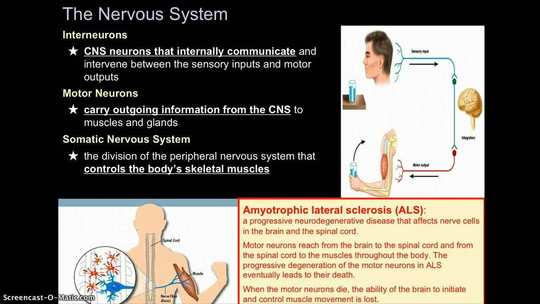So if you were to touch a hot pot, your body wouldn't be able to process the signal, hey, I've touched something, my pain receptors in my fingers are sending electrical impulses to my brain to tell me, hey, this is hot, this is causing me pain. And then my brain is processing that and sending motor neurons to my muscles, telling my muscles to pull my hand away. So if you have ALS, you're losing the ability to do that. So that's the Ice Bucket Challenge, my friends.